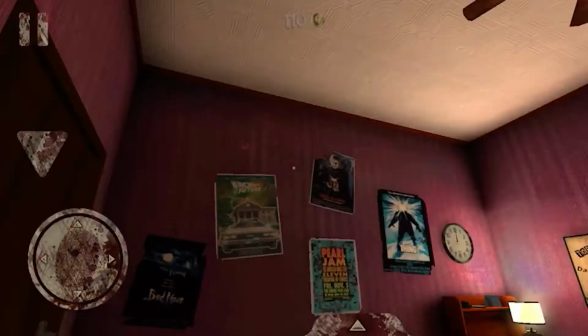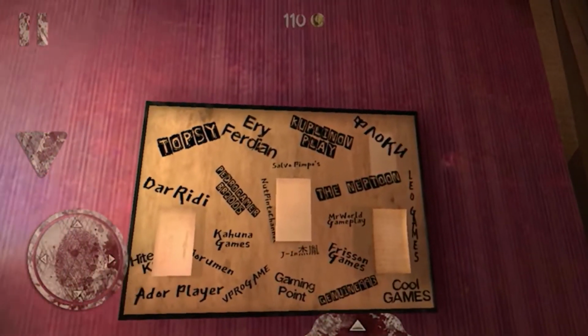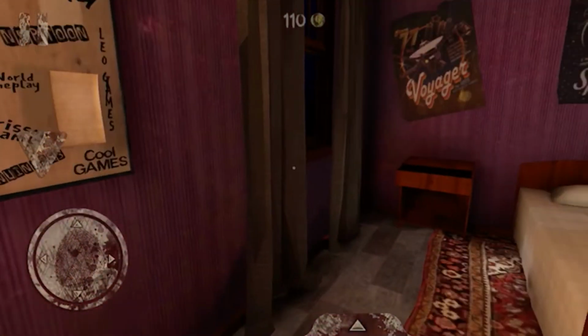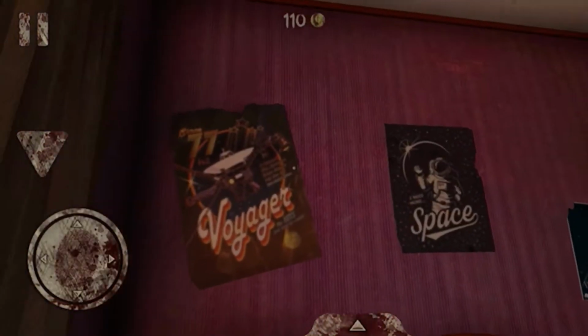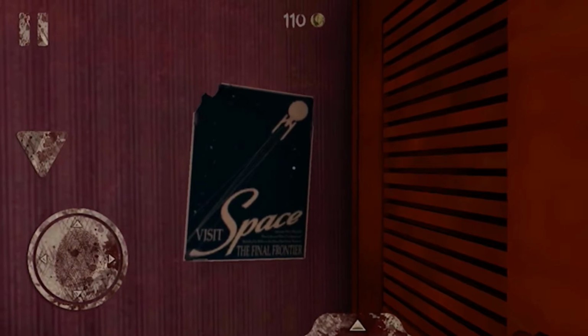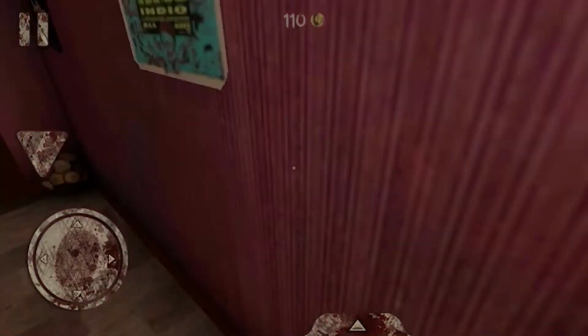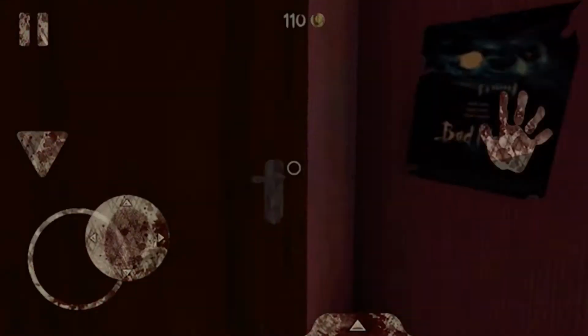And then various references to certain things, as you can see on the walls, even alien creatures. And yeah, there's some more posters. All right, nothing else to see here. Then I just head out the door.